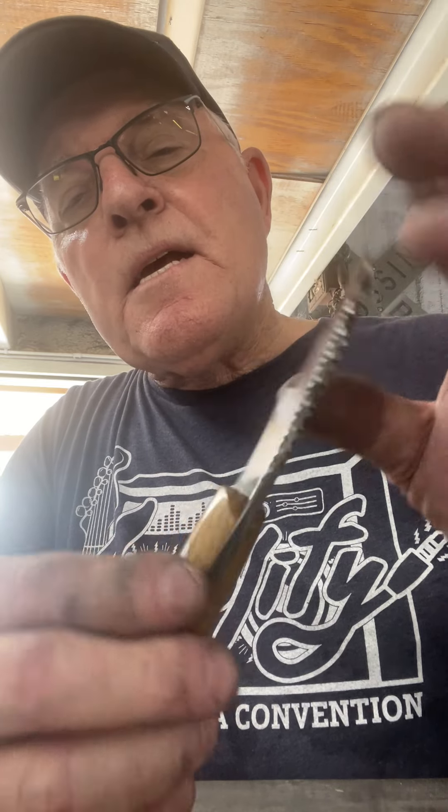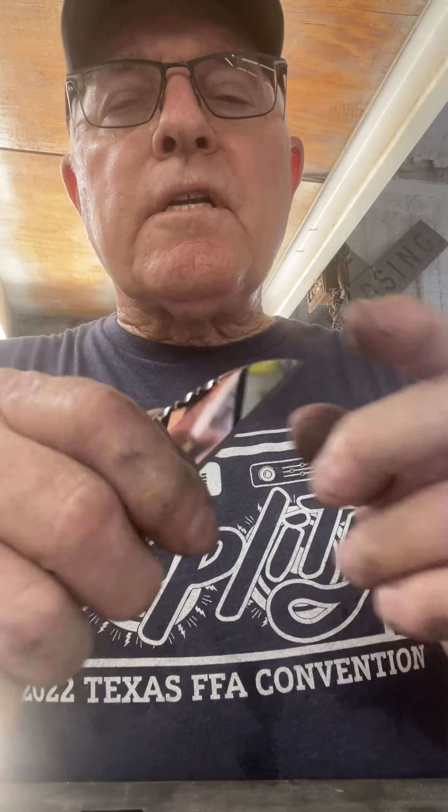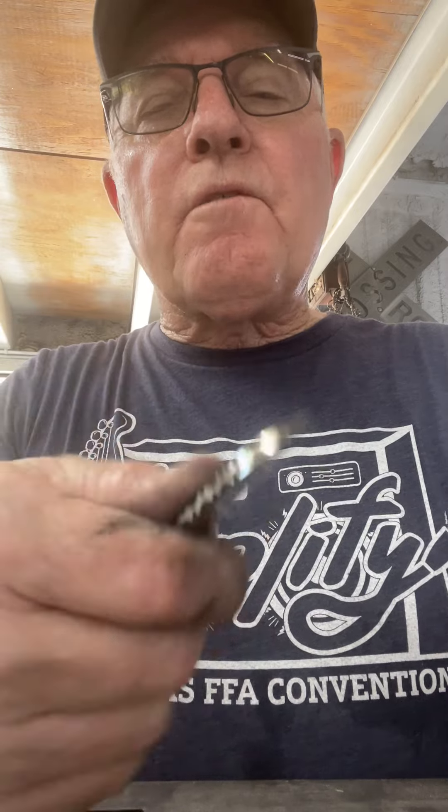It's kind of a Warren Cliff type blade, but boy you can choke up on this little dude right here and get right in there and just kind of work around things real nice and easy. You're going to look like a million dollars, ladies, if you've got this knife in your hand and you show the man of your life how to cape one out. He's going to be impressed, and he's going to know he don't know anything — and he thinks that knife is going to be the key to his success in the taxidermy business, so he's going to try to steal that knife from you. You better watch him.